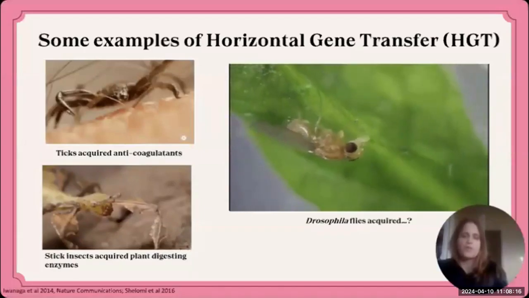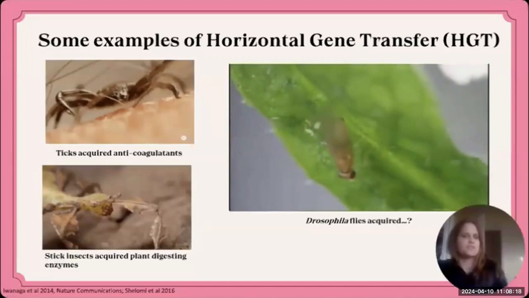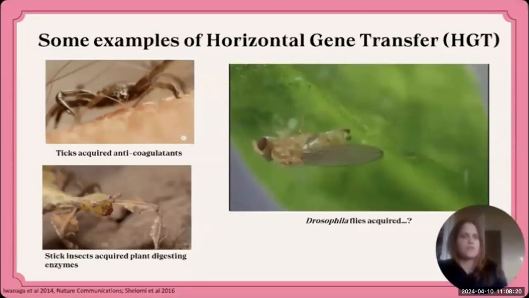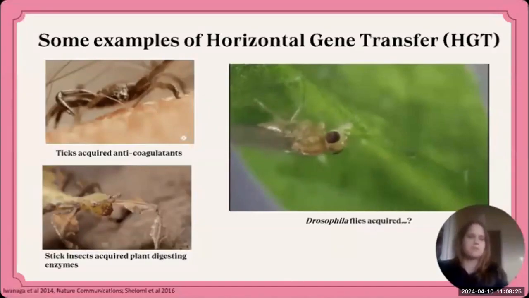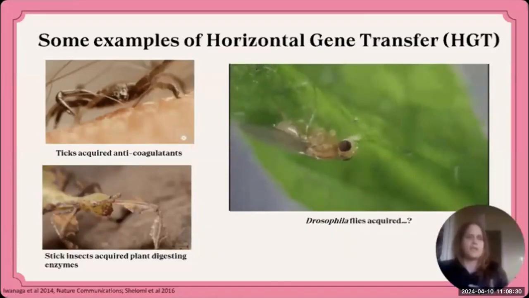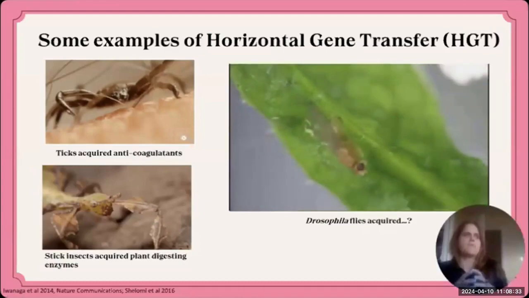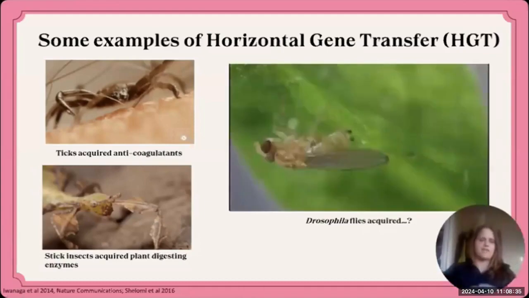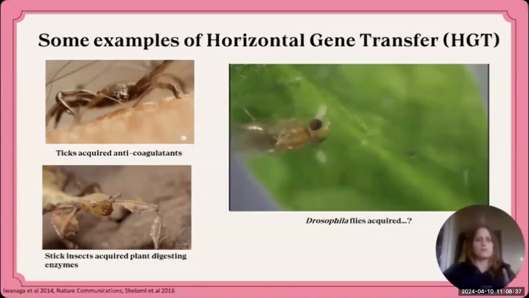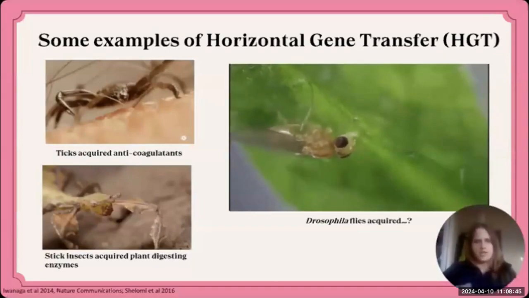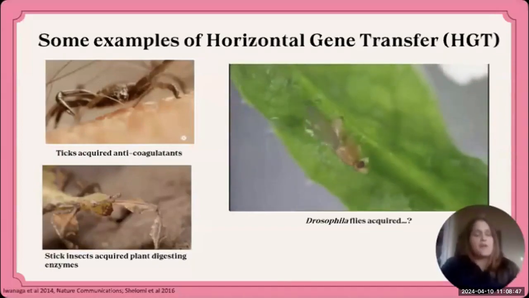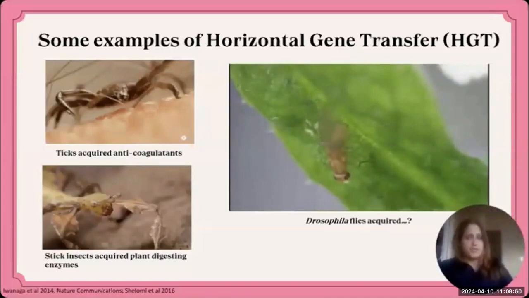And the reason that we decided to interrogate their genome to see whether or not maybe there was horizontal gene transfer in this group is because we were thinking maybe there was something similar to the stick insect cellulase example. What if horizontal transfer from a bacteria enables some sort of adaptation that helps Scaptomyza flava feed on fresh material where most Drosophila can't? Something that could have spurred a very rapid adaptation to this new unexploited niche when it comes to Drosophila. So that was the motivation for us searching for the genome.